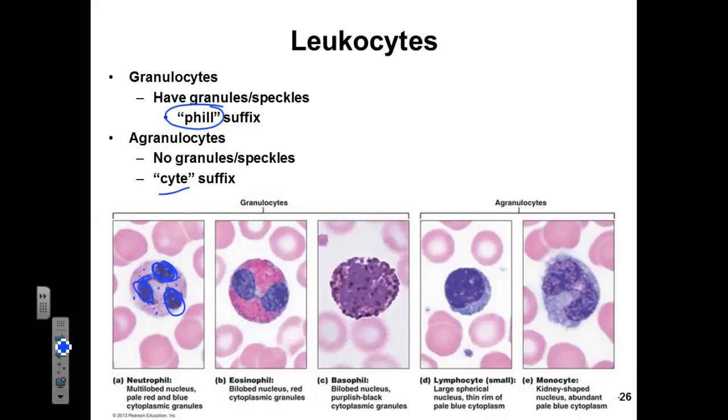I'm glad we brought this up. These big dark purple things are multi-lobed nuclei. So those are not the granules. If we look right here, you can see some individual granules, individual little spots, in that basophil. If we look at this eosinophil, it has a bilobed, or two-lobed, nucleus. And the basophil also has a multi-lobed nucleus. Our lymphocyte has one giant nucleus. And then our monocyte has a very large nucleus as well.